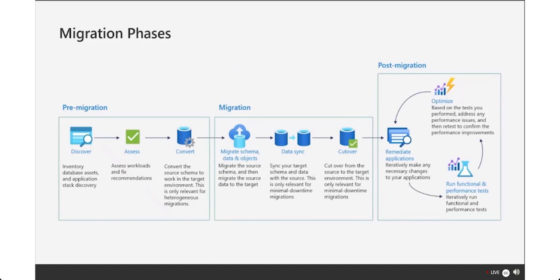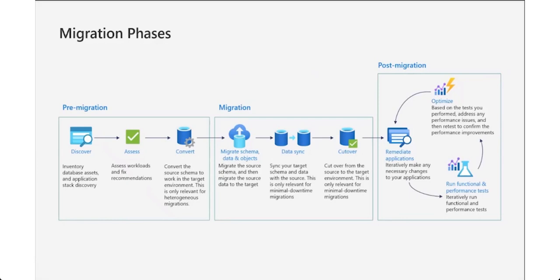Now, moving over from an on-premises environment and starting to leverage the PaaS capabilities that we have with the MySQL offering, we have some great opportunity to start optimizing the destination environment. We can do that by using performance optimization, testing, and doing some validations around performance issues. And of course, this is a circle of continuous optimization and improvement that is very common in these scenarios. How do you remediate applications? How do you run performance testing? And really, how do you optimize? So let's have a look in a bit more detail at what that migration flow will be.